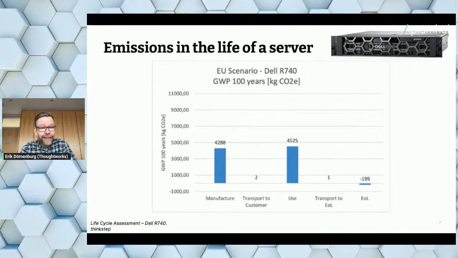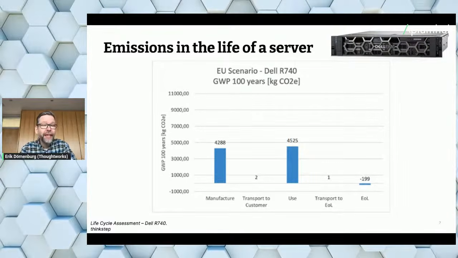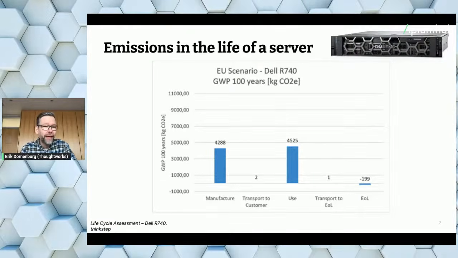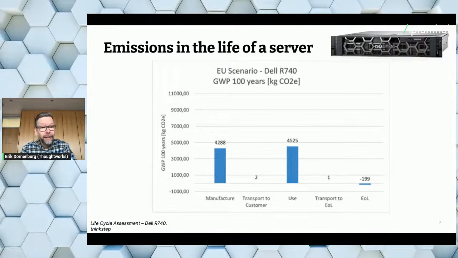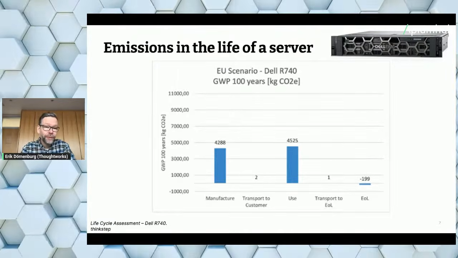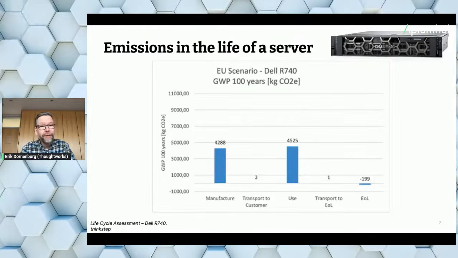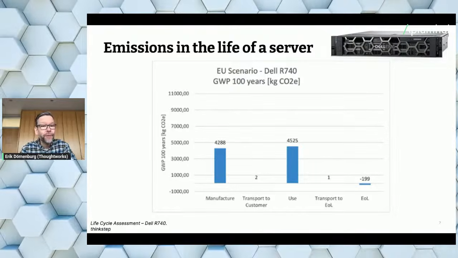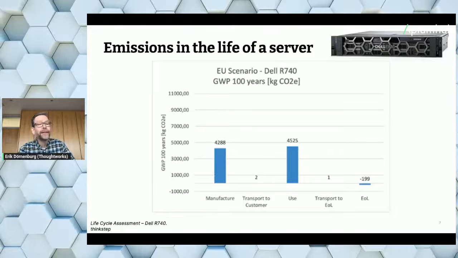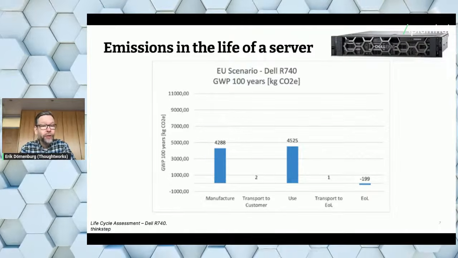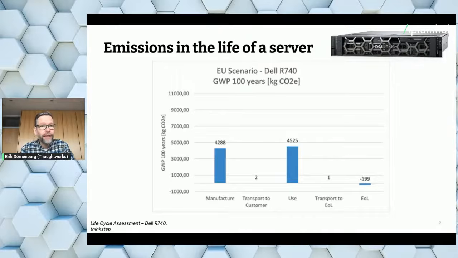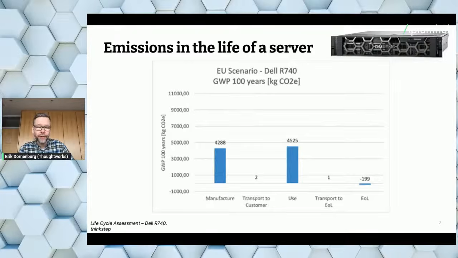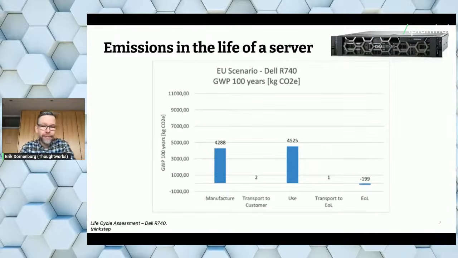So what I guess you can gain from this diagram is to say, if we can operate the same servers for longer, if we don't write them off after 3 years, but say after 5 years, then in relation, the manufacturing emissions will be less than the use emissions, which is a good thing. Similarly, if I can load the server up with more workload, with more CPU utilization, again, this would change because then would use more electricity and still the manufacturing cost would be fixed. So using the servers more and using them for a longer time span diminishes the impact of the production emissions, the so-called embodied emissions.